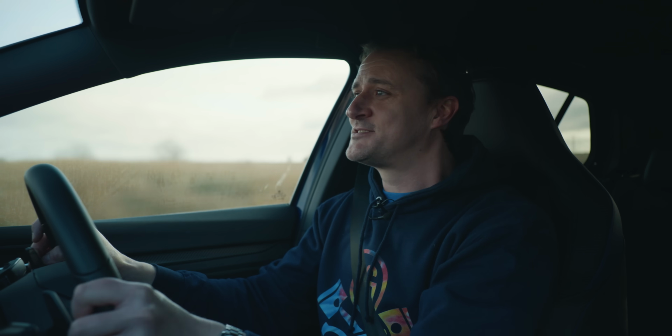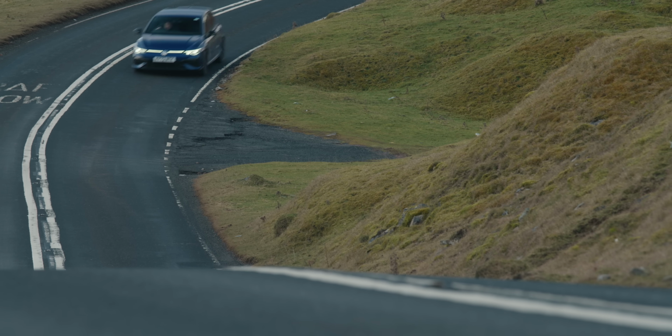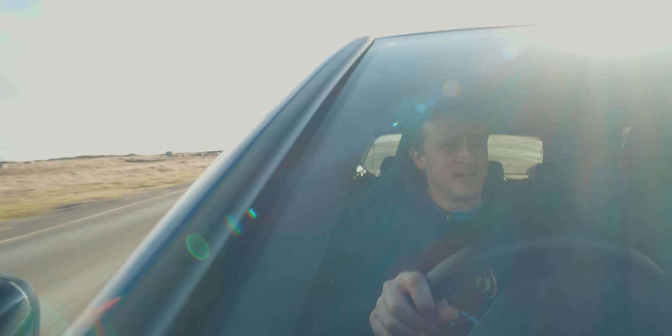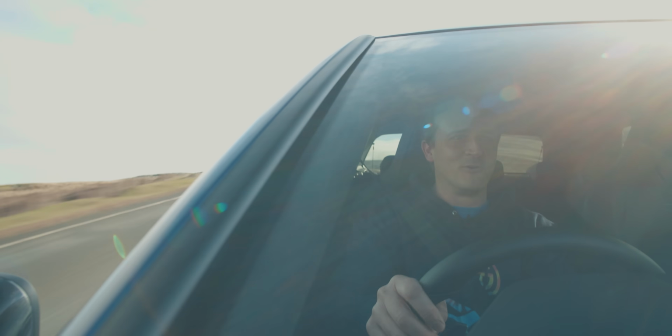Now, because this is the 20 years edition, you get the adaptive damping as standard, the DCC suspension. But you can also add that to your standard Golf R if you want to. And what it gives you is that breadth of ability that the Golf R is so well known for. On the motorway, you can have the damper set to comfort, and that gives you that body movement that gives the plushness to the ride. But then you can increase the damping rates on a road like this just to give you that extra body control. And that just means you've got that tightness in the car, so it's not getting disturbed by all the crests and falls in the road. It gives you a nice stable platform to launch from.